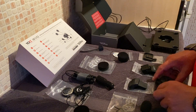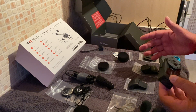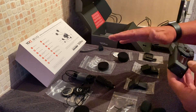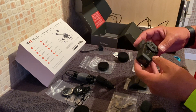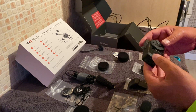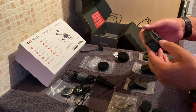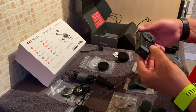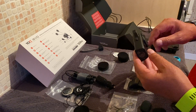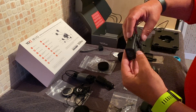Hi everyone, the Sena 10C Evo - got it all laid out now. I've charged the unit up, so I'll just talk through the contents of the box briefly and give a quick overview of the unit. It's very light in weight - probably the lightest in the Sena range, though I haven't had them before. The Evo is certainly small and lightweight, with Bluetooth communication and a camera able to film in 4K.